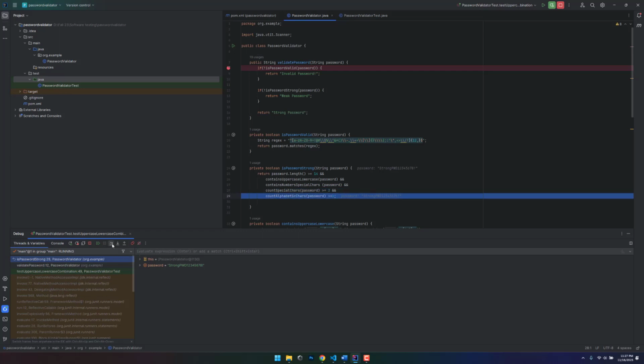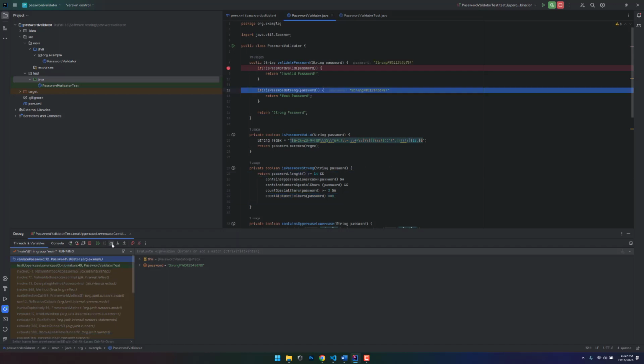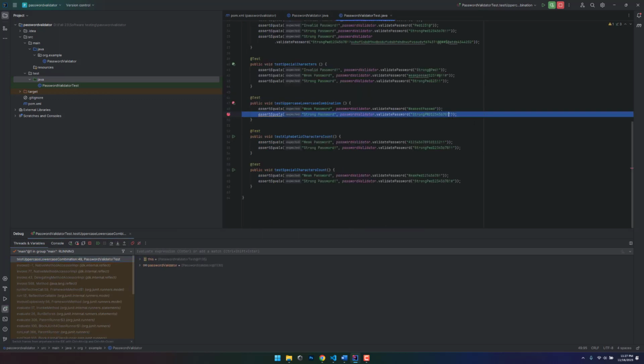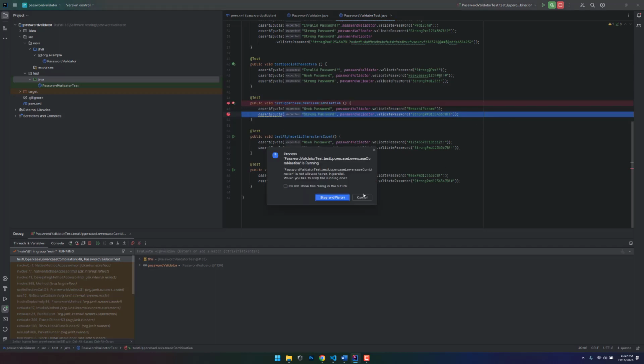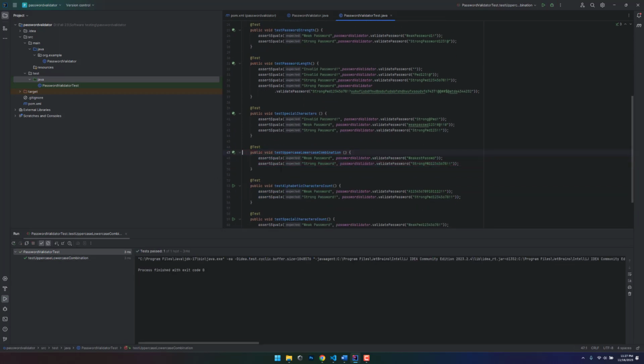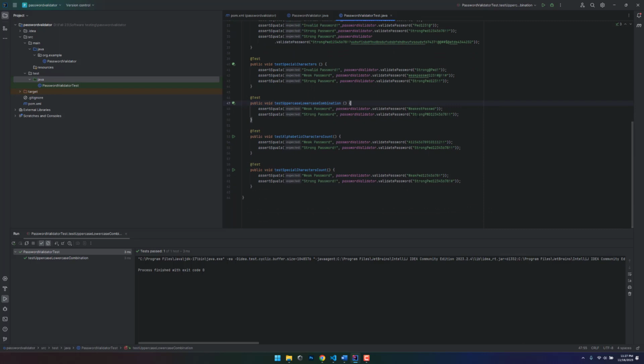It should have at least two. It looks like it failed for that one, so we need to have another special character here for this to work. So if we have another special character here, and then if I stop and rerun this, that passed. So the problem here was with the weak password and the strong password. Even though we have the uppercase lowercase combination, I didn't check for the other conditions for it to be a strong password in the input. Alright, so the next condition is to check the alphabetic count, right? So let's run this one.